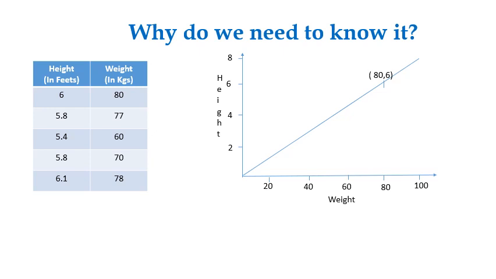Again, to make you understand, I have drawn the graph with the help of these two attributes. You see, on the x-axis I represented weight and on the y-axis I represented height. Here, the line drawn represents for the increase in height how the weight varies. Right. So this line represents the relationship between height and weight, not the direction. Because of this, we are using vector notation to represent the features of the data set.